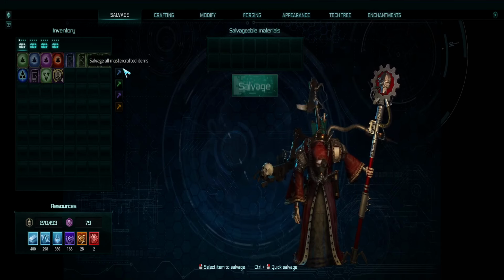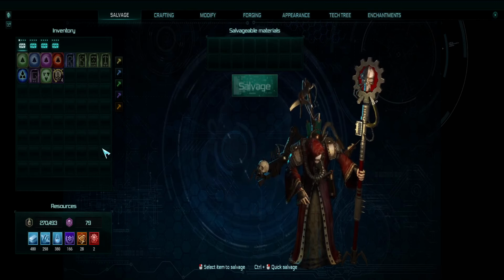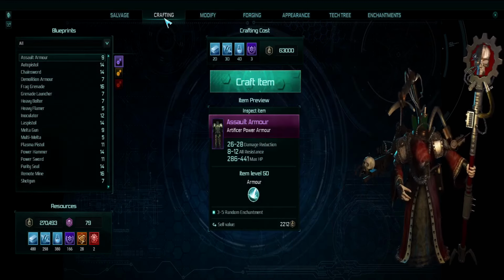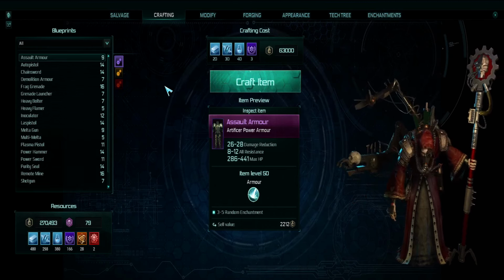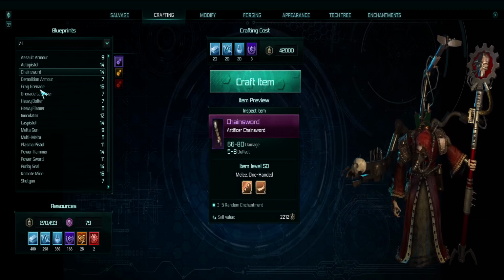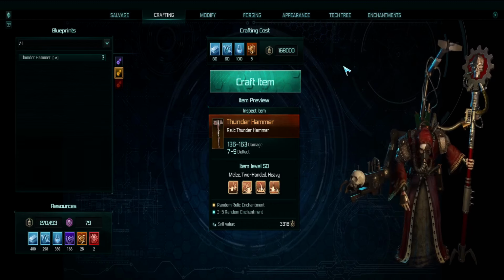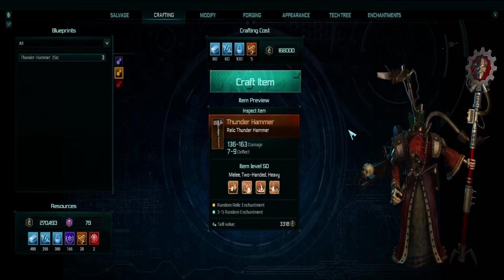You can also salvage all of the equipment. Very simple, just click salvage all common items or mastercraft, rare and relic items. And you'll gain these materials, depending on the item that you salvage. So it's extremely simple. Now, crafting requires a recipe. As I said, some recipes will drop from some NPCs, while others you can buy from the vendor. And you can craft your own armor, pistols, chainswords, depending on the recipe. Now you can make them purple, yellow, or red. I only have one yellow one. So yeah, these are the requirements to craft this item, for example. It is extremely simple to understand.